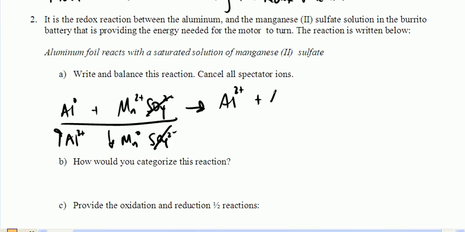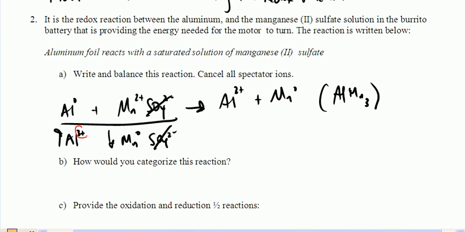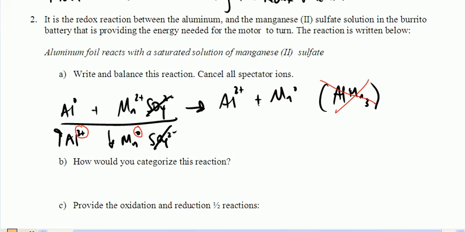Now, I was working with a student after school today, and a lot of times people are making this mistake. They're writing something like this. So they're doing the crisscross with the Al and the Mn. I want you to look at this very closely. Notice that Al is positive and Mn is 0. Positive and 0 will not stick together. Only positive and negative. Just wanted to clear that up. So that is why we're always writing these two products as separate from one another.